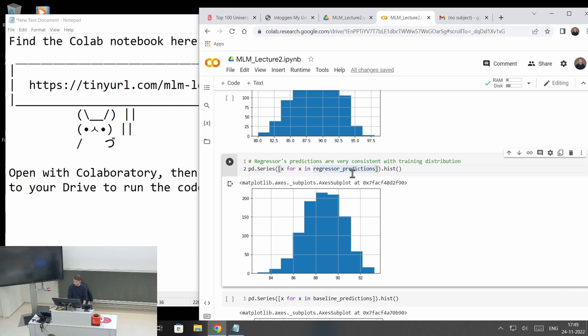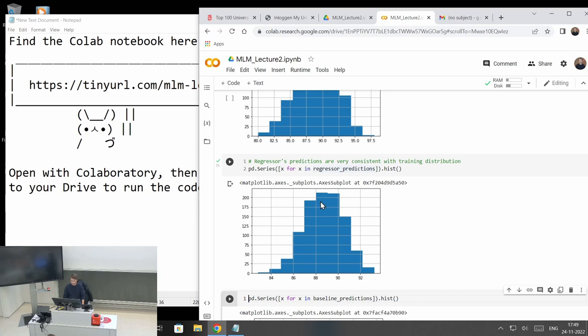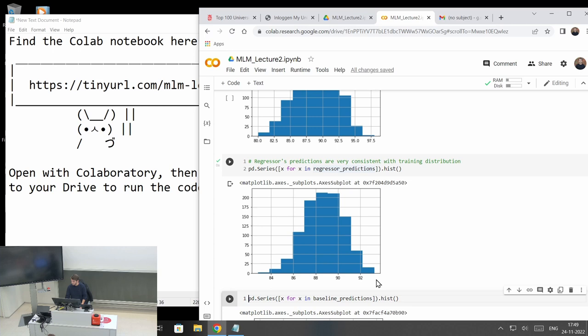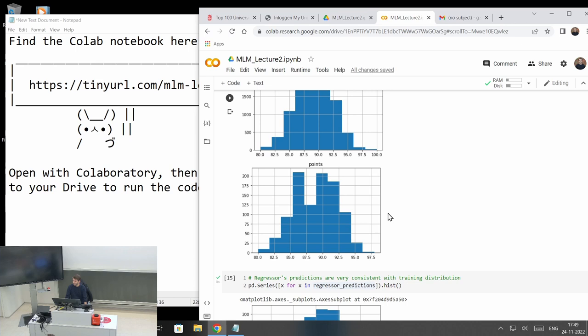I also want to look at the prediction of the model. And I have to say that, even if the error is on average around 2 points, the predictions are, you know, what I would expect from this model, actually. They seem to follow quite nicely the training distribution, actually. Of course, you lose the extremes because the model is not going to be incentivized to predict 100 if it's so unlikely, okay? Everything clear for now? Good.